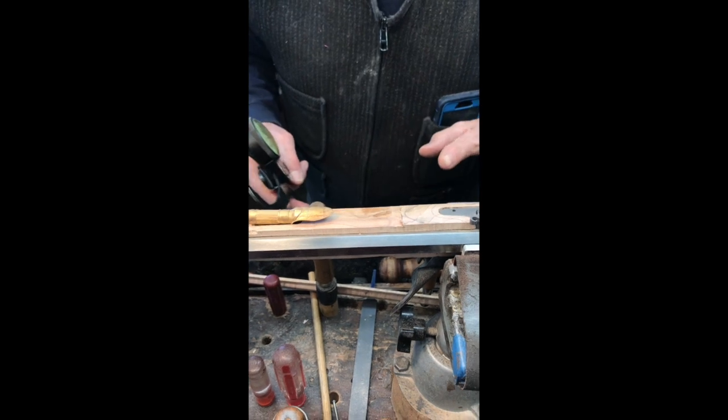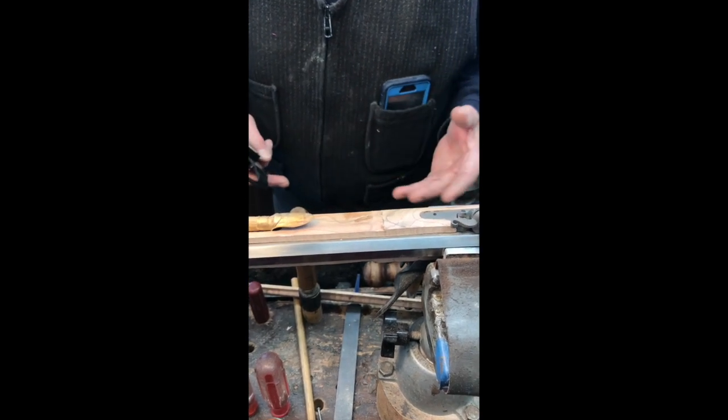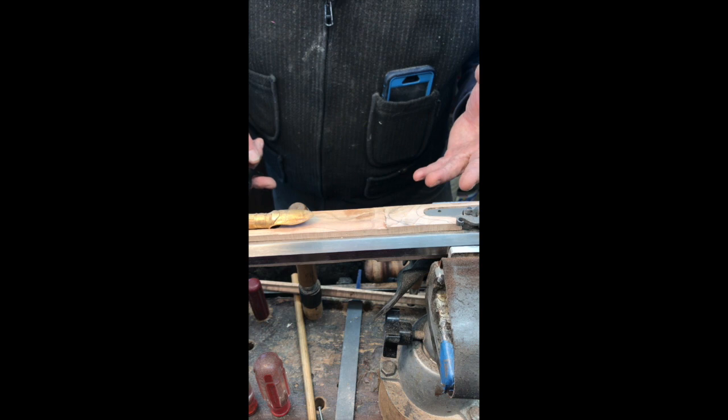And they're all a little bit different, but they're all within 10 thousandths. But that 10 thousandths can be the difference of breaking through or not breaking through. So we're going to have to be very, very careful with that.